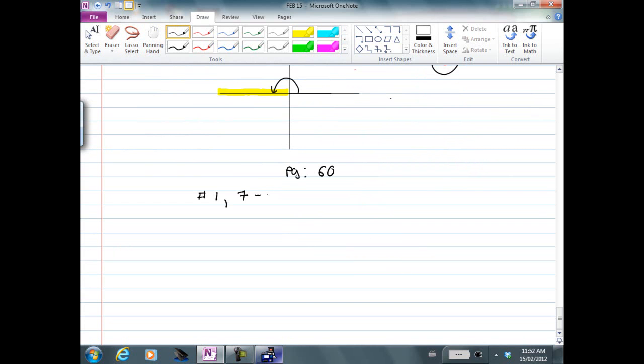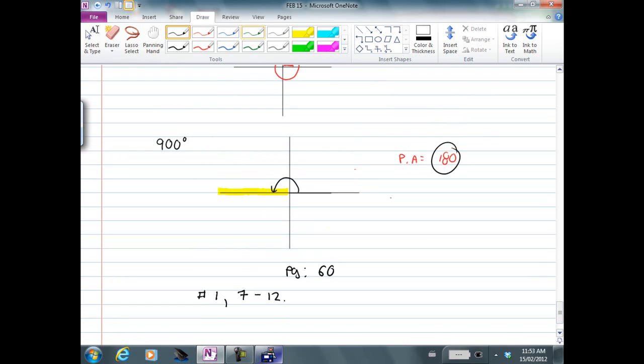Robert, why isn't the answer 0? Because your terminal arm is this yellow arm right here, right? So that's your terminal arm. If it's at 0, that means you're back at your starting position. This is 100. This reference angle? It is, but we're talking about principal angle. The question was principal angle. That's the reason why. So guys, that ends your lesson.